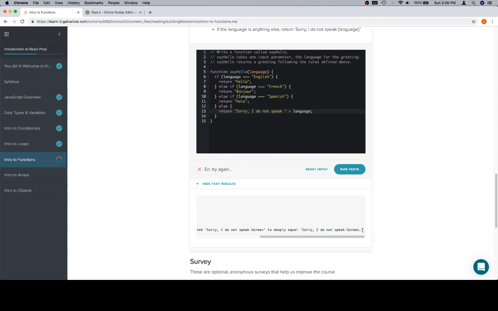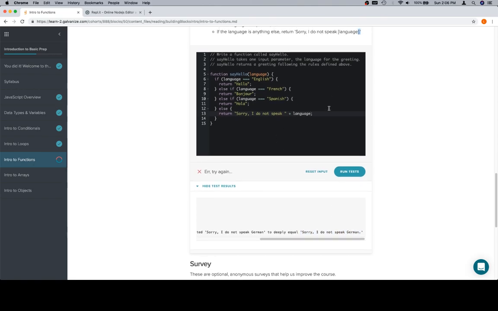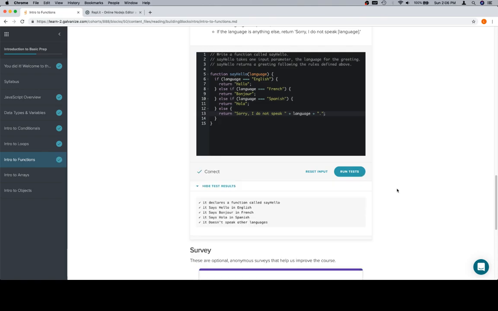And now that we look a little closer, you can see that there's a dot here. Essentially, what we returned did not equal what they expected. And so what they expected has this period at the end. And if you look up here in the notes, it has a period there as well. So we are going to add one. So we'll add in a string, again, that's just going to be a period. We run the tests. We're in great shape.